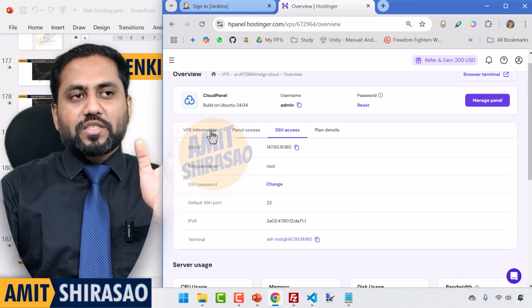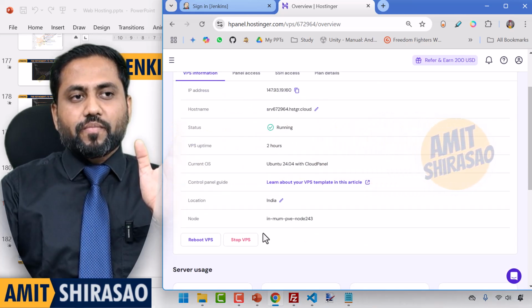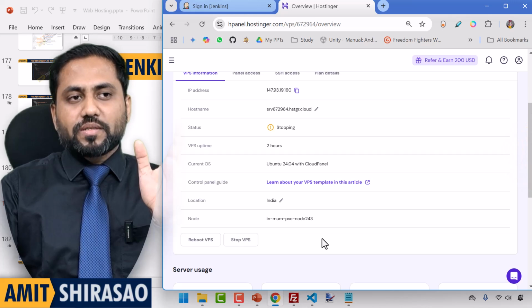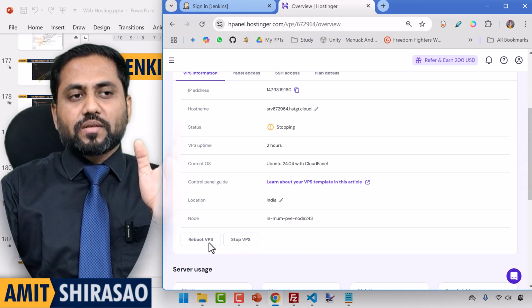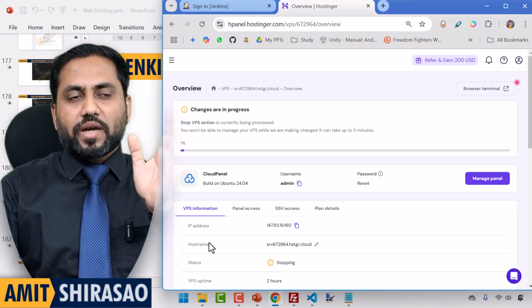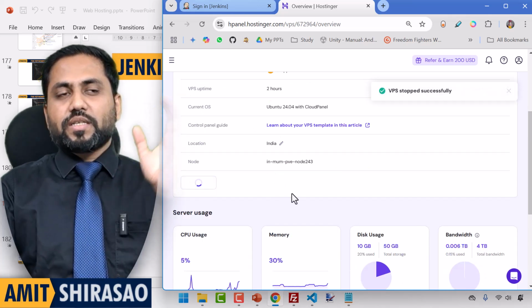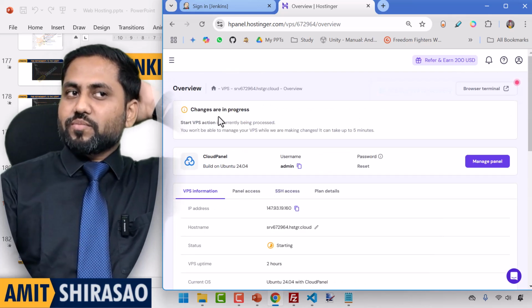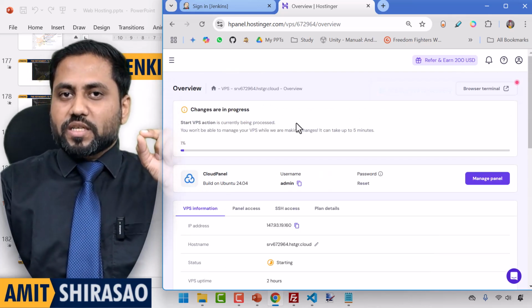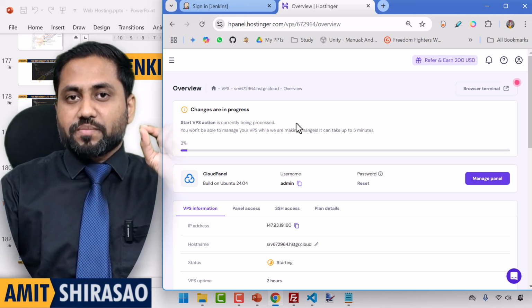I'll restart it. I'll stop it, and I'll restart it, and after that I'll make a commit. See, restarting also takes some time, and then that service activation might also be taking some time.